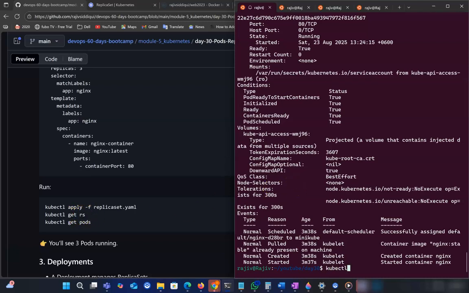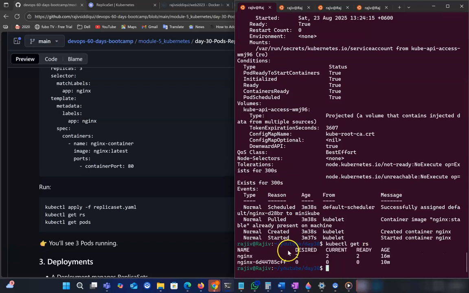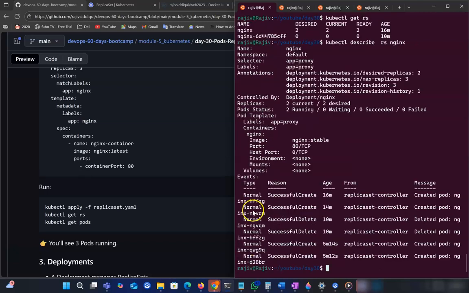So kubectl get rs, you can see the replica set details, how many replica sets there are. Same way, if you want to see everything, kubectl describe replica set, then the replica set name is nginx. It will show the details of that replica set.